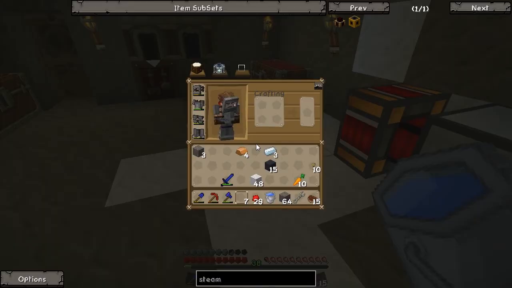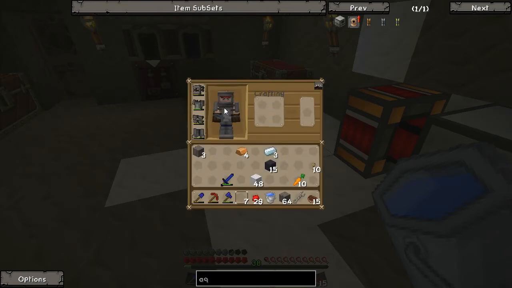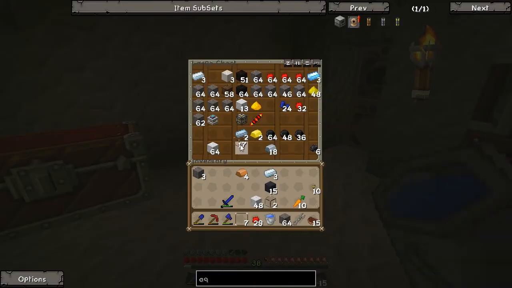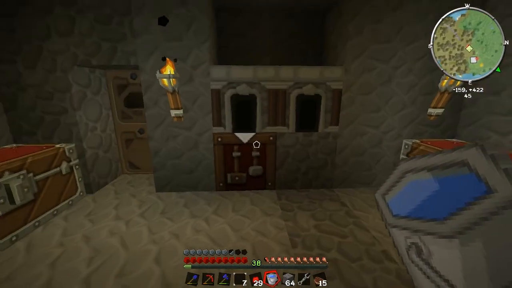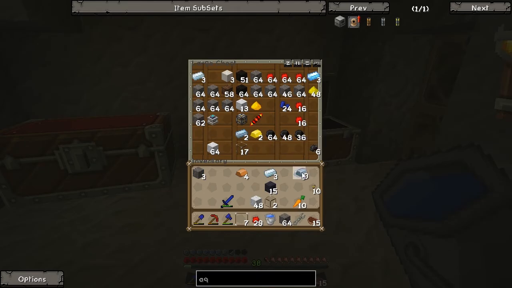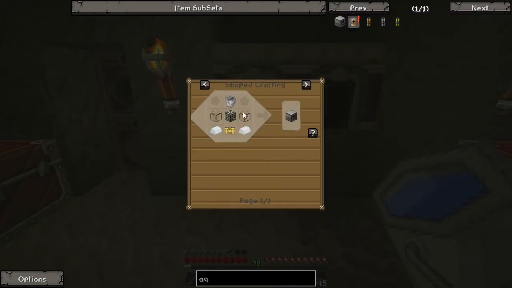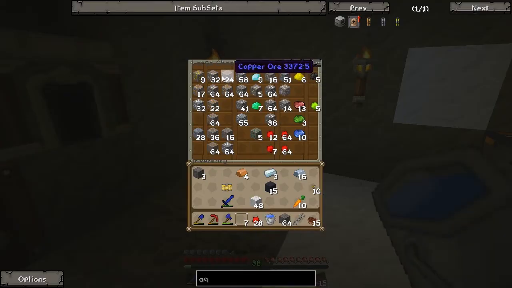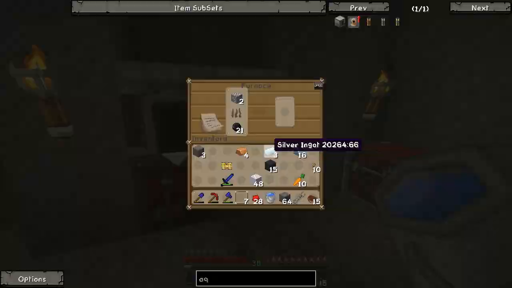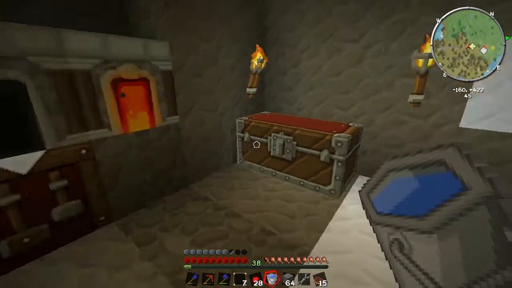Okay, now is there an aqueous accumulator? There is. It's tin, a machine frame which is new, requires gold, glass, so we should be able to build one of those. Already got that. So let's get the aqueous accumulator, oops, on the go. So we need some tin. What else do we need? Machine frame, which is iron and gold. Did I make a gold one before?